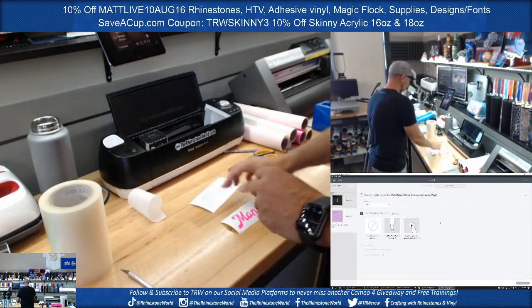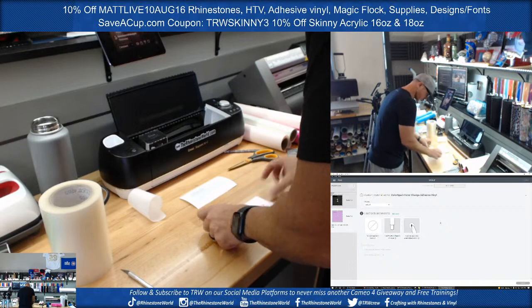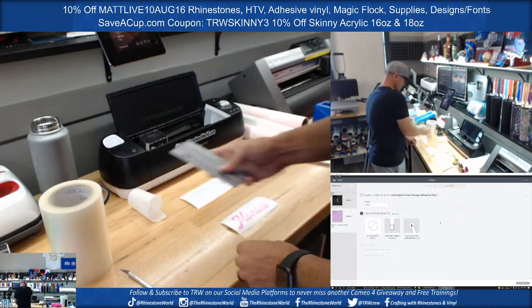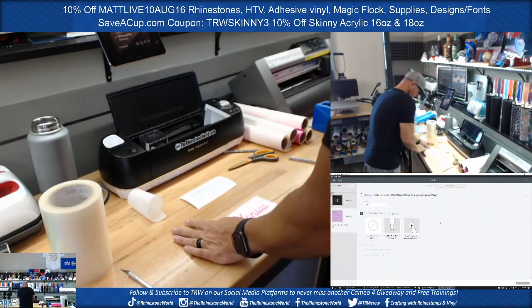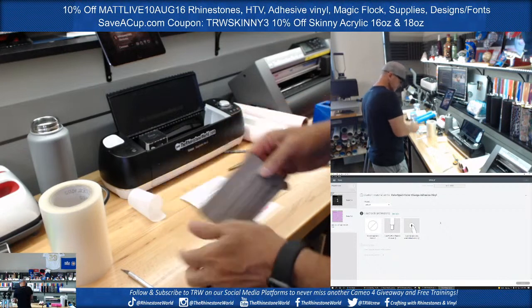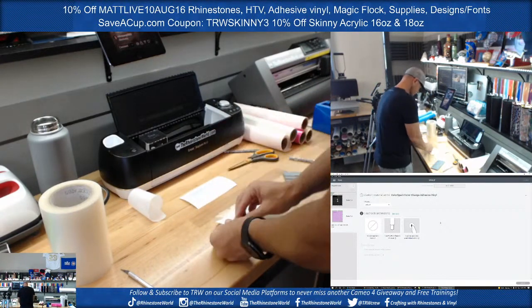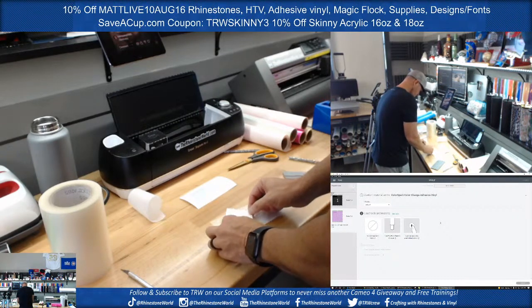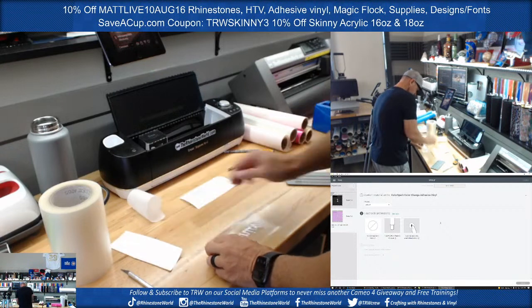You don't want to eyeball your designs, all right? So I'm going to come here. I've got my Monica part of the design. I'm going to grab my TRW squeegee here. Not all squeegees are created equal because not all have a ruler on top. And then I'm going to roll this off. Good to go with that.